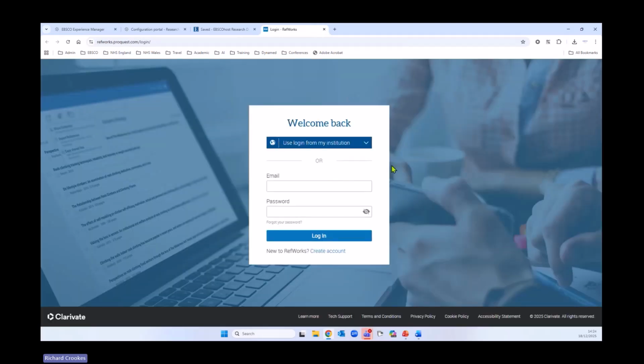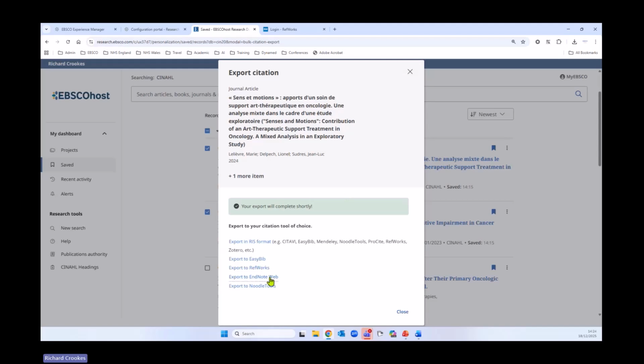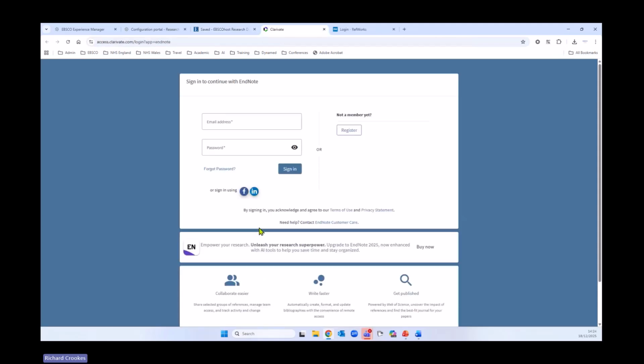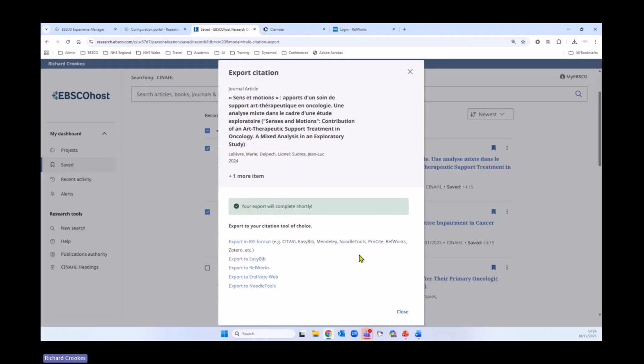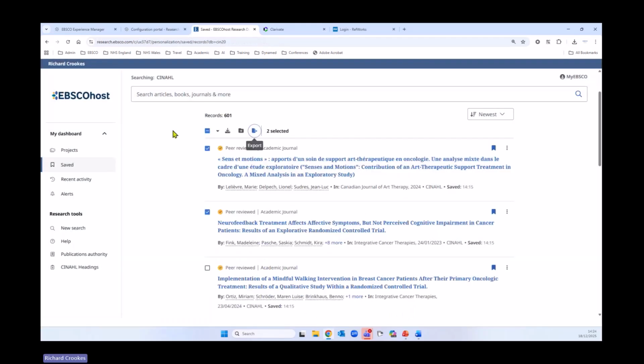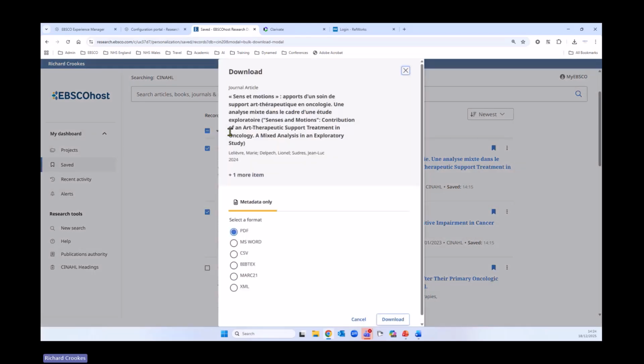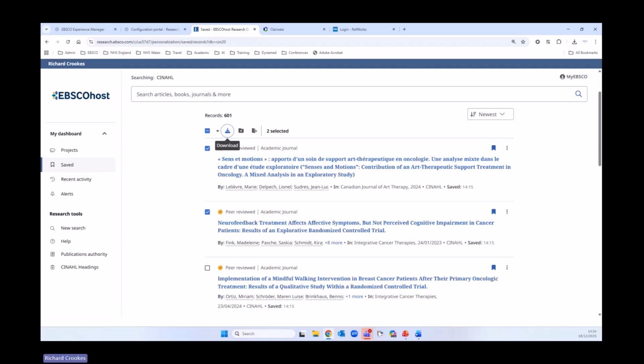But you can see that that does work, and also EndNote Web also will take you to the preferred platform, as it were. Okay, so directly into it. So again, you have the direct export feature within the save folder as well. And again, downloading is also available here. So that's basically the saving options and the sharing, and also the viewing there of records, etc.